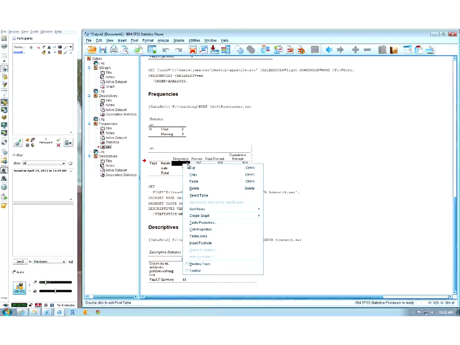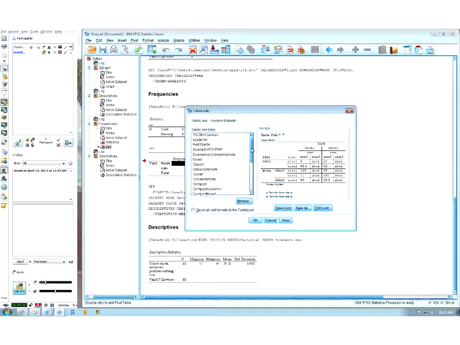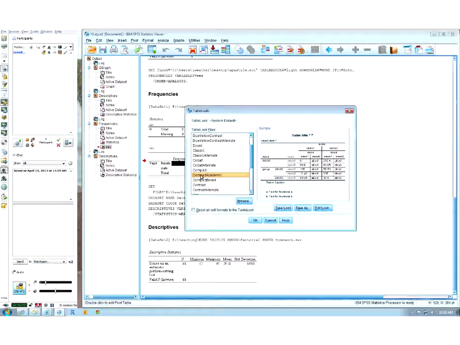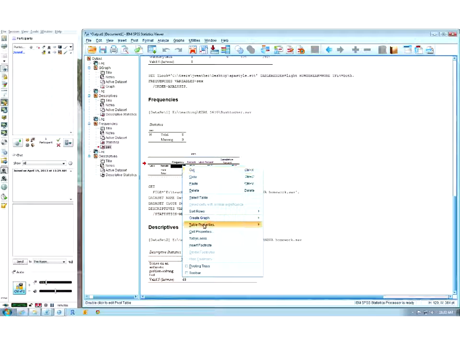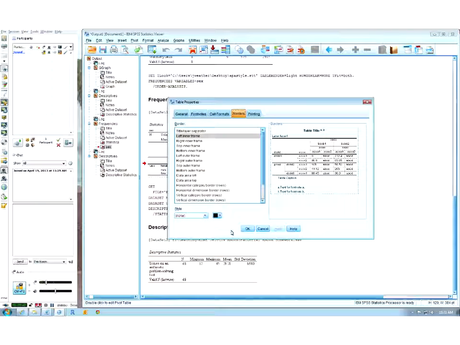I'm going to right-click on the table again, and I'm going to choose Table Looks right here. Okay, once I'm into Table Looks, I'm going to pick this Compact Academic. And then I'm going to come over here to Table Look Files. I'm going to look at the Table Properties screen. So if I click on OK for Compact Academic, oh, shoot, I apologize, it went away. I need to come back here to Table Properties. Okay, so here's my Table Properties screen.